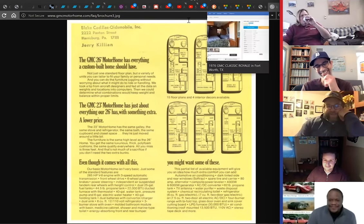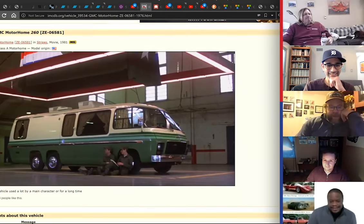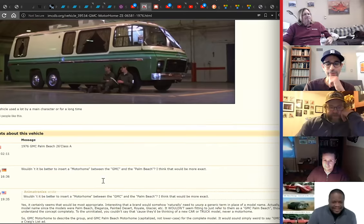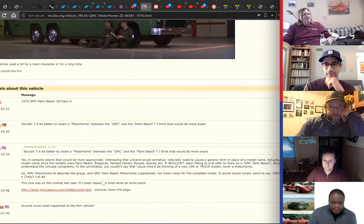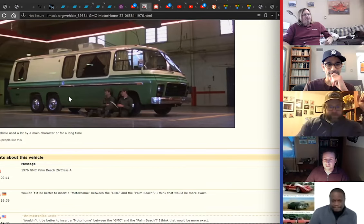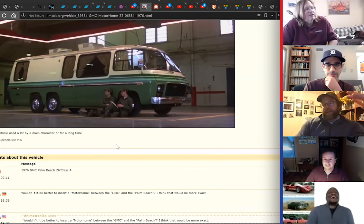Yeah. And then there's this is what it looked like. Yeah, there are the stripes. Awesome. Look at that beauty. And they only have one door too, don't they? That you come in through the side. Yeah, you got to come in right there through that door. Is there a driver's door? No. Weird. No, you walk up to the bridge. Do you have a shot? Just hope you don't roll onto that side.